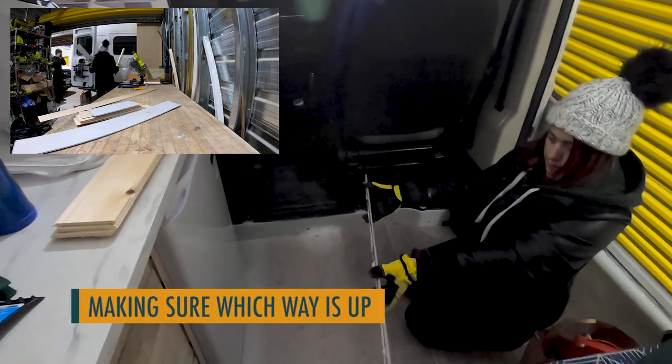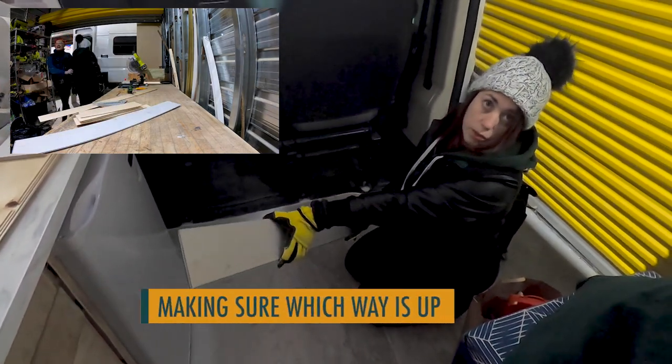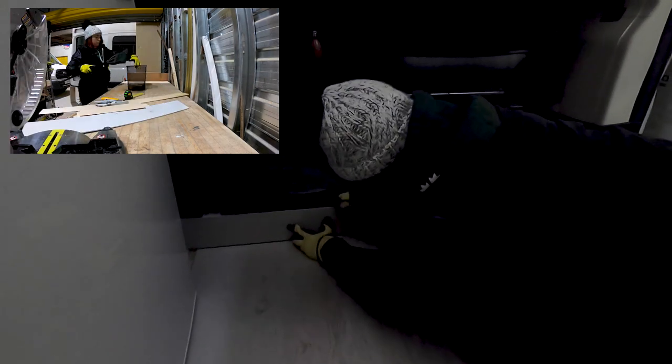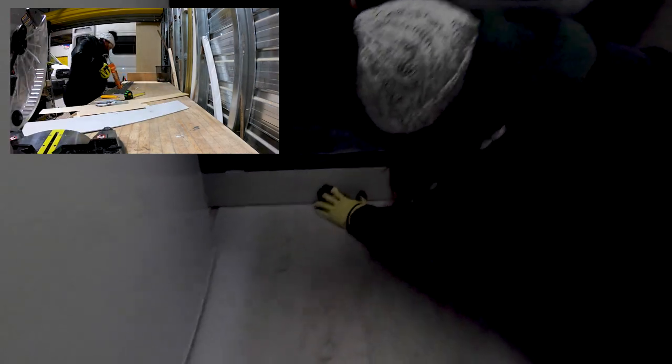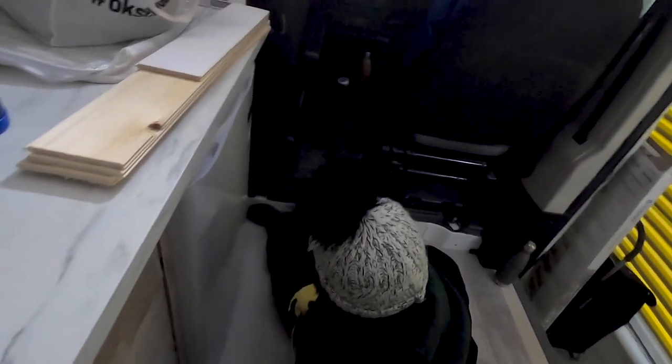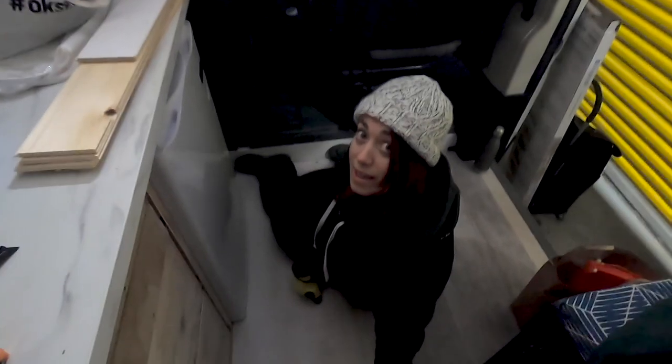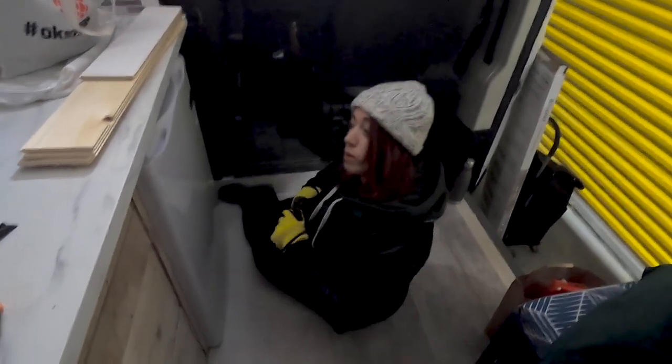I'll put this part on top because this is the part on the bottom. Should I put something to press it? You should keep pressing for about half an hour. Oh, nice. No, I'm kidding — you can put something if you want to, or you can leave it like this. Half an hour, you said? Yes, at least — up to an hour.